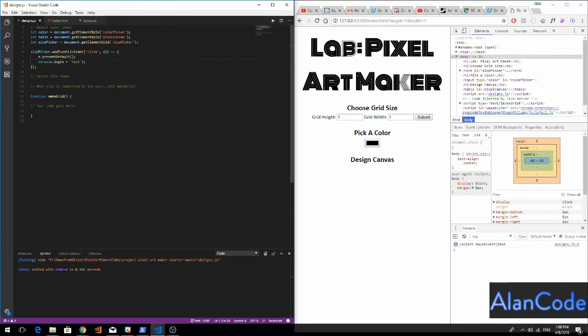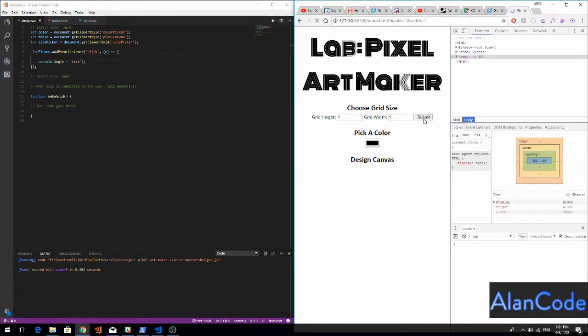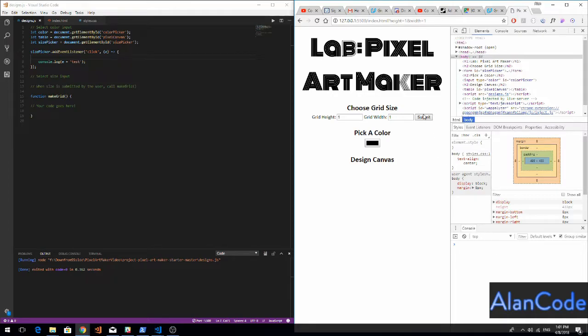So let's take off that e.preventDefault and see what happens. Okay, so it won't show up there because it's submitting the form and then refreshing. That's why we want to put event.preventDefault, because the default for this is to submit the form.